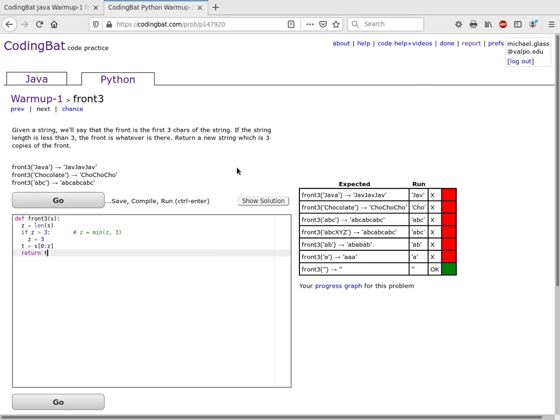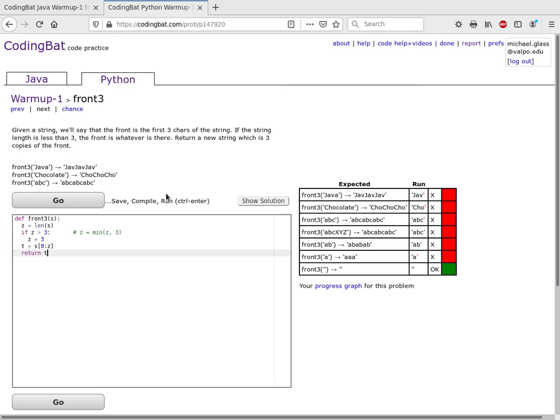Okay. So if I gave it Java, I got Jav. If I gave it chocolate, I got Cho, right? If I give ABC, I get ABC. If I gave it AB, that's only AB. That worked, right? If I gave it just an A, then I got just the A. So up to 3 characters if the string is shorter than 3. And if it was an empty string, that's 2 single quotes, then I got an empty string, which is good, right? So there's 0 characters at the beginning of the 0 character string, like that.